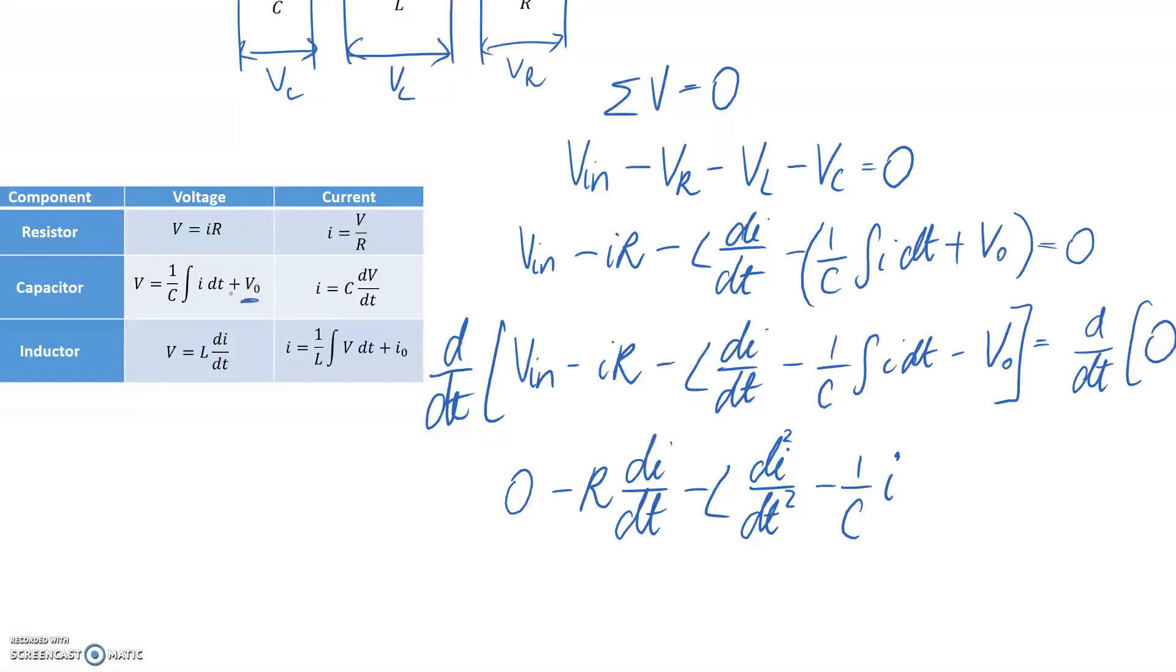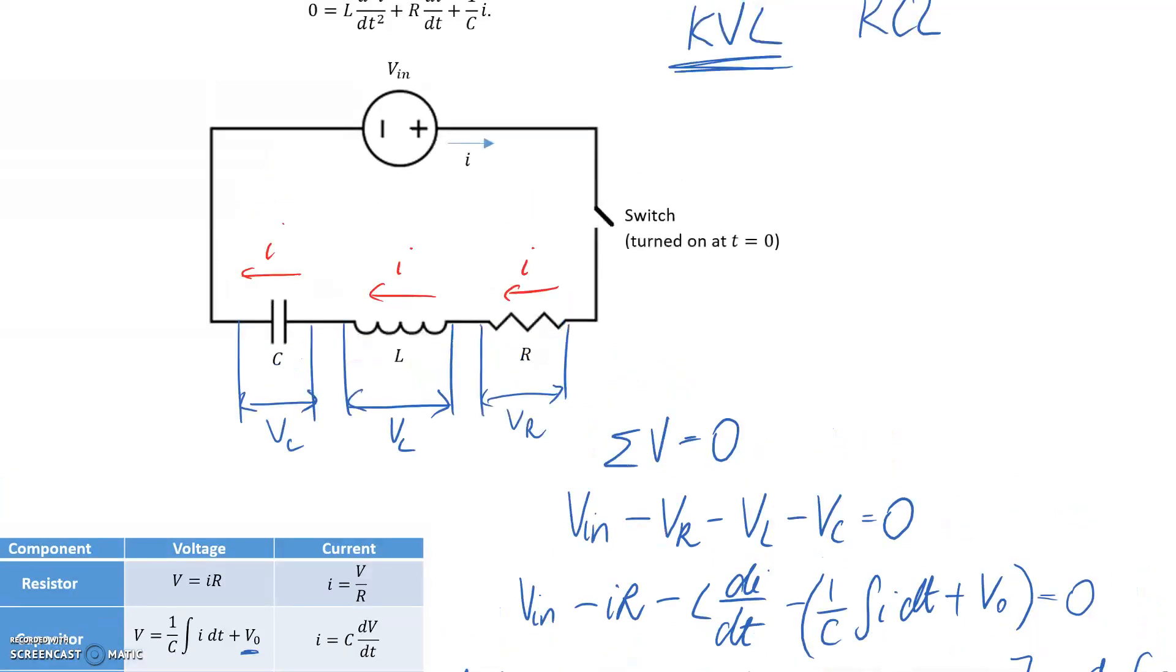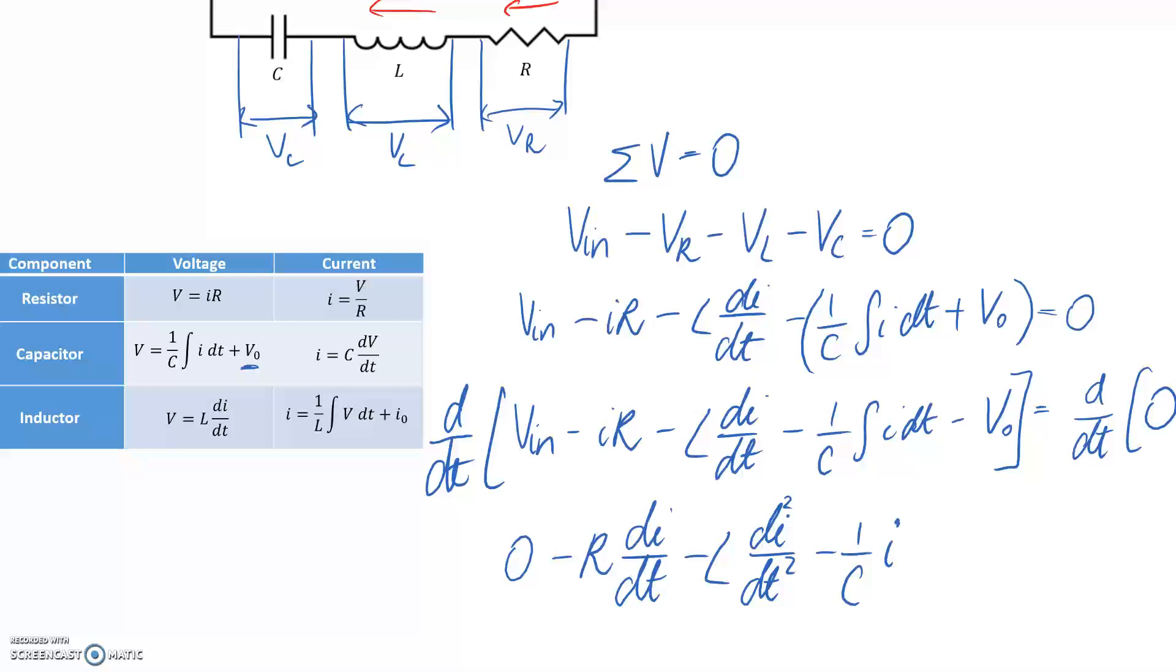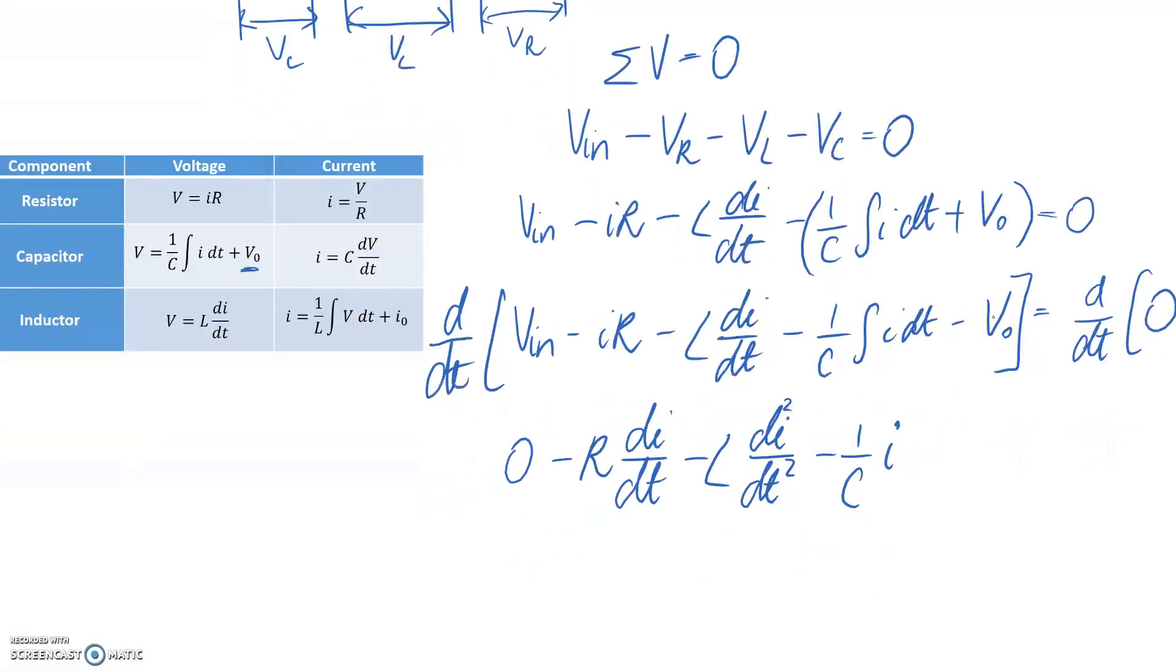This is the voltage that your capacitor has stored at the beginning of time. Now, we were told that our circuit was only switched on at t equals zero, so what we can assume is that this capacitor didn't have any stored voltage at that point in time. So if I make that assumption, V_0 is going to be zero, so if I take its derivative, it's also going to be zero, so I'll put in a minus zero here.